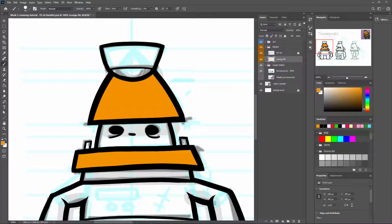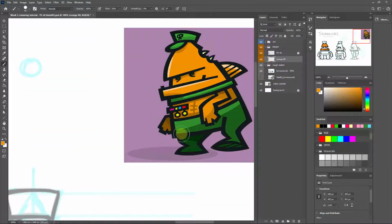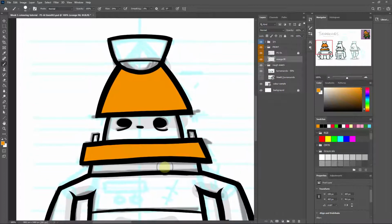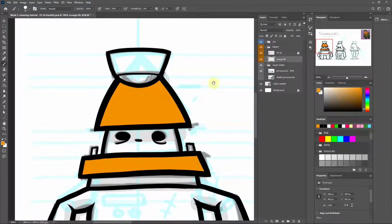So what I'm going to do is start off by making a new layer, and what I'll be doing is filling in some of this green material on the character, so the hat and the collar and the pants. Okay, so I'm going to make a new layer inside my front view here. So I'll just hit the new layer button. I'm going to rename this, and I'm going to call this green fill, because we're going to use green.